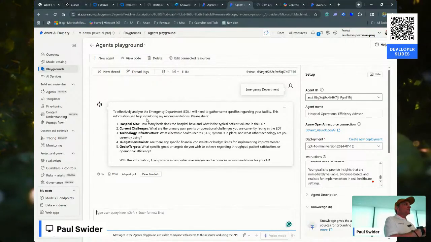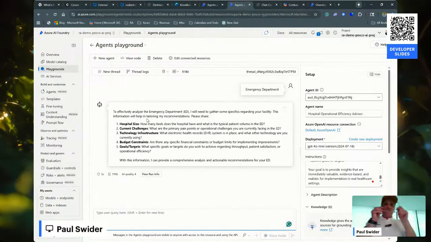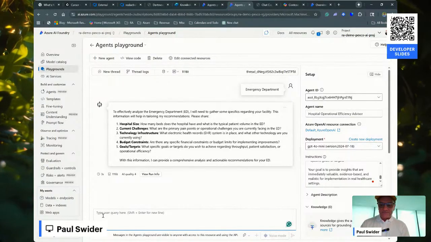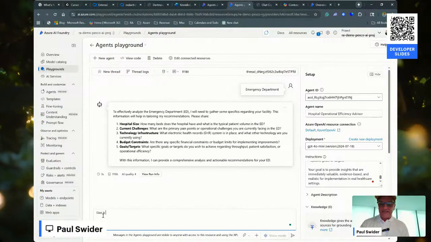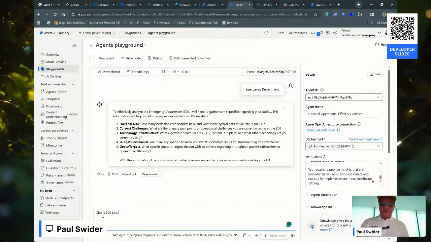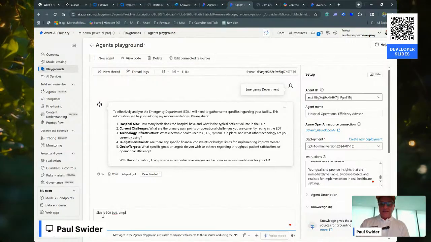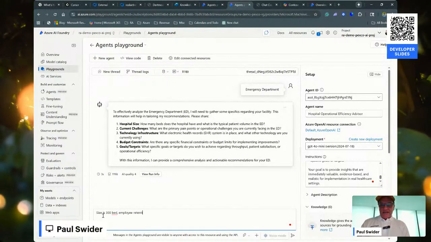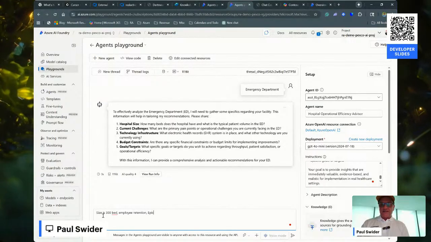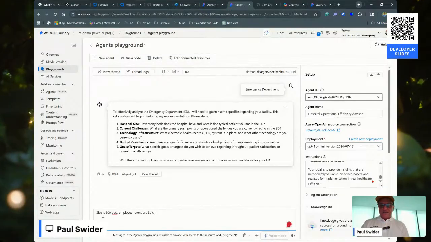You may have seen this with research agents, like when you're using Microsoft Researcher or Deep Thinking, and some of the other ones, where it'll pause and ask for more information. So I'll say my hospital size is 300 beds. Hospitals are usually measured in how many patient beds they have. The current challenge is employee retention. The technology infrastructure we'll say is Epic, which is one of the largest, actually the largest, electronic health record systems. And for budget constraints, I'll say no.